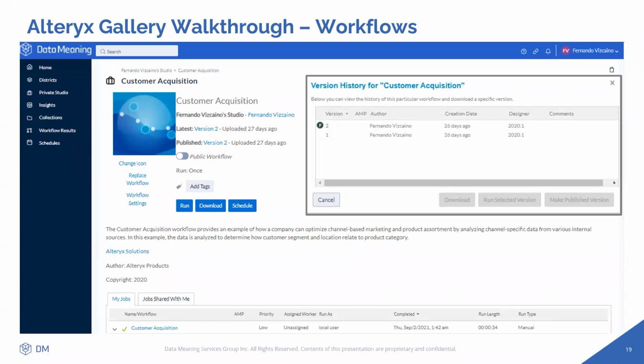All right. So when you think about versions, you can also have comments here. If you have one workflow that you need to customize on a weekly basis, and you don't want to lose everything you've done prior to that, then you can have one workflow version per week. And if you want to run that once again to verify something, you can do that by running a selected version.